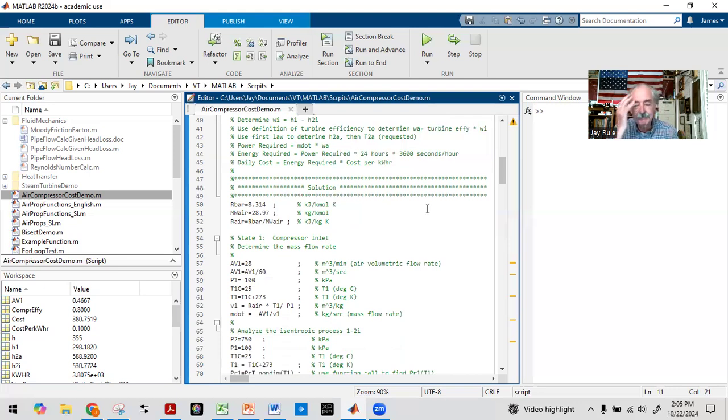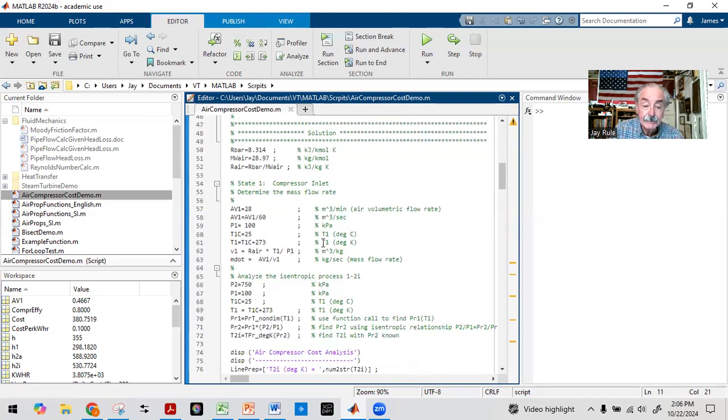All right. So now we've got to remember, what are we supposed to do first? First, let's work on the mass flow rate. So let's get the specific volume at state 1 first. v is RT over P. Oh, I need R. All right, well, I remember R bar. Here we go, with units. I remember the molecular weight of air with units, kilograms per kilomole, 28.97. And so R for air is R bar over the molecular weight. Okay, I've got R for air. Yay. The next thing we'll do is find v1 and also write down what we're given. We're given AV1, the volumetric flow rate going into the compressor in cubic meters per minute.